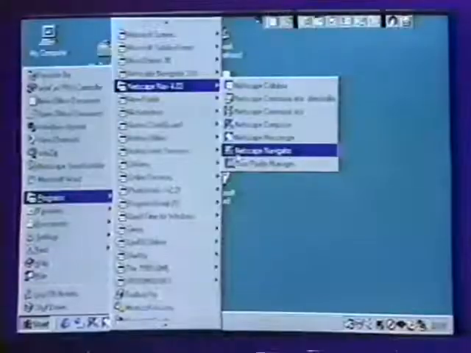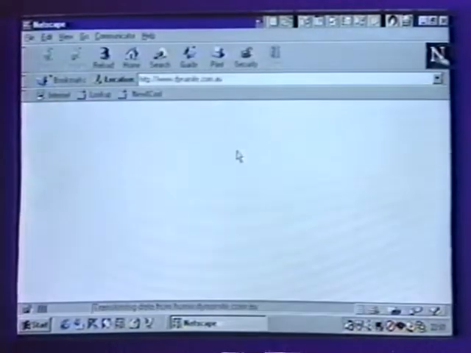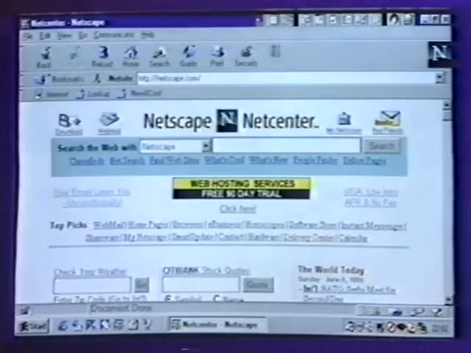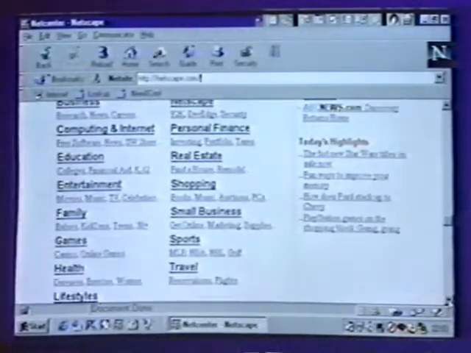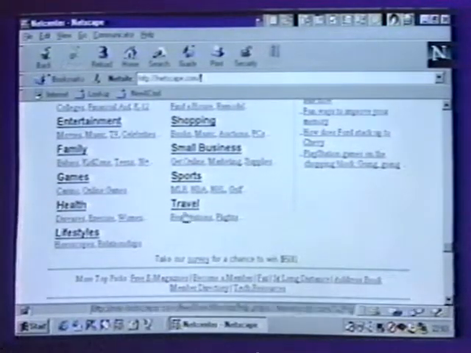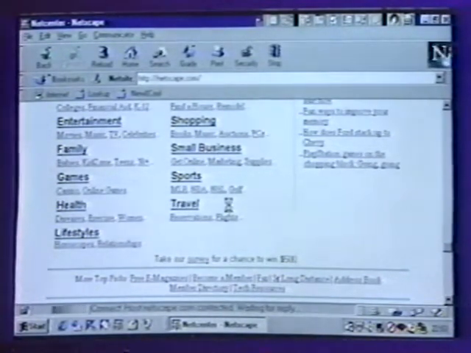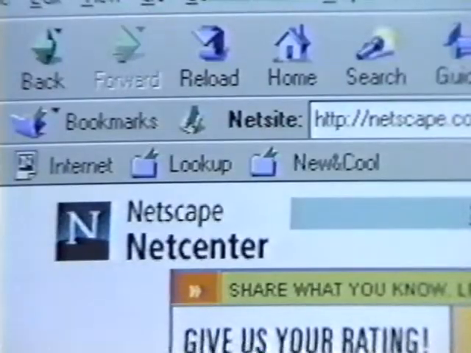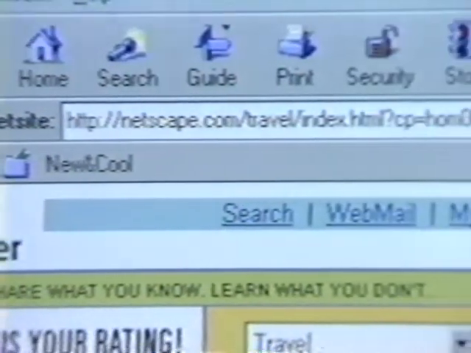To view web pages, you need to have a browser. When you start the browser, a web page will usually appear in the window. It may take a little time, and the screen could be blank for a short while because it can take some time to bring the page over the web. There are two main browsers, Microsoft Internet Explorer and Netscape Navigator. This one is Netscape Navigator. While your screen may look different, depending on what software you've installed, the features are basically the same.